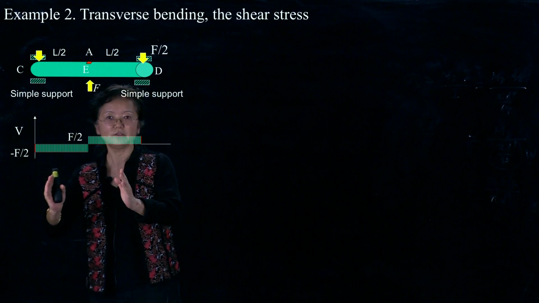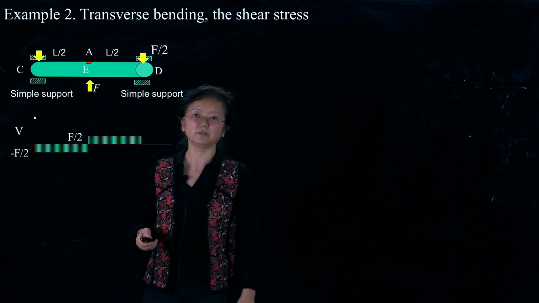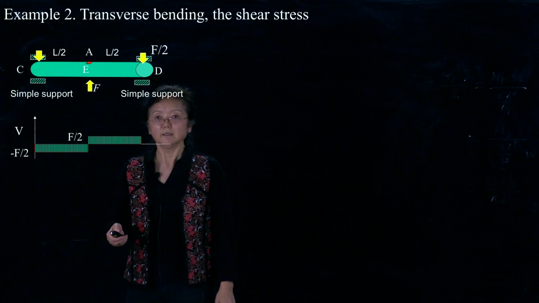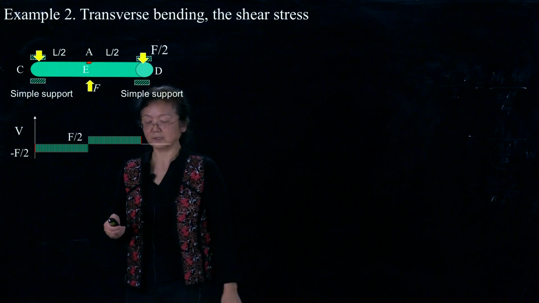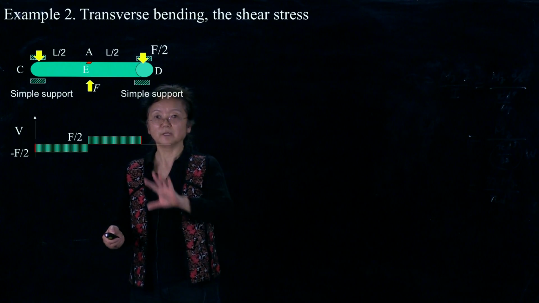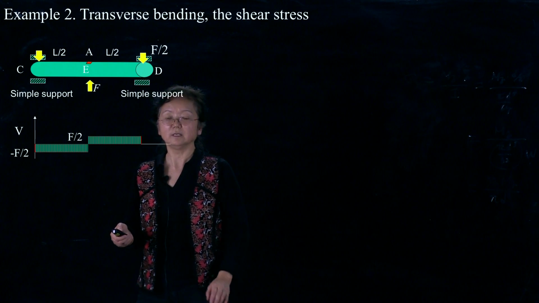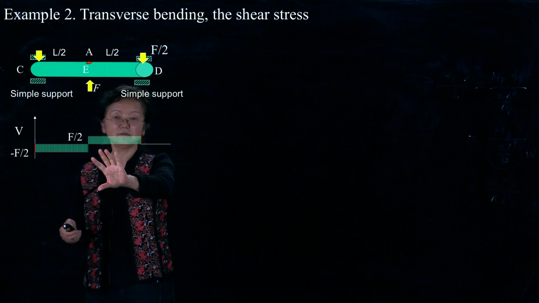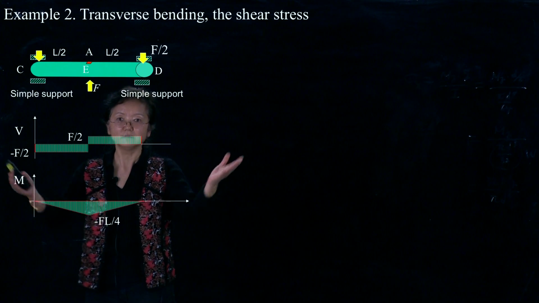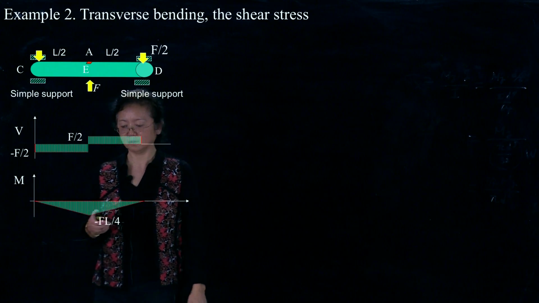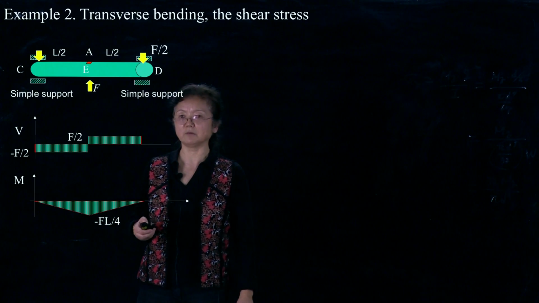And in each segment, we just have constant values. They're just two different constant values. Okay? And here, of course, the values are the same, but the signs are different. All right, so now we know that we can plot the bending moment diagrams very easily, because this side has negative slope, and this side has positive slope. That's it. Okay, we can do this diagram very easily. We don't have to play with complicated equation writing.